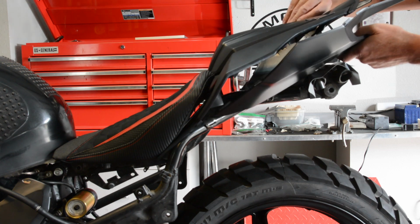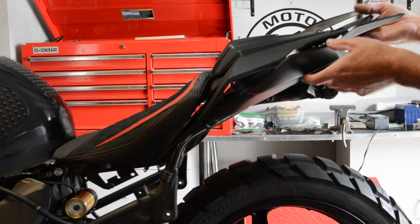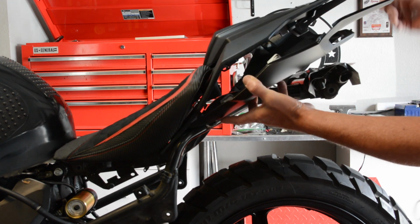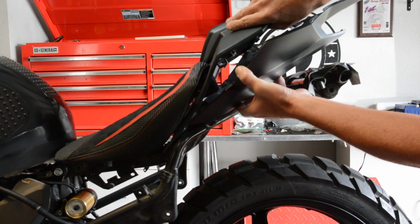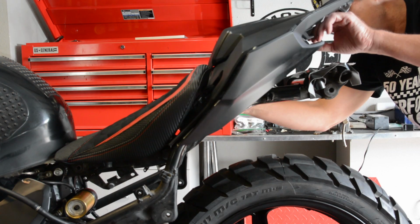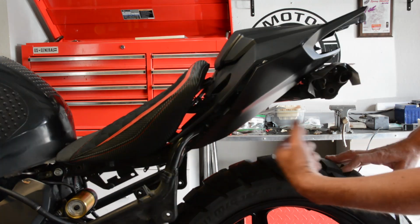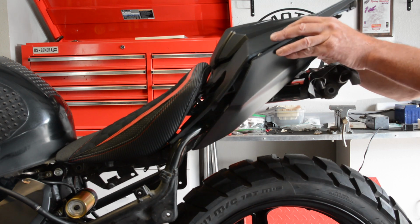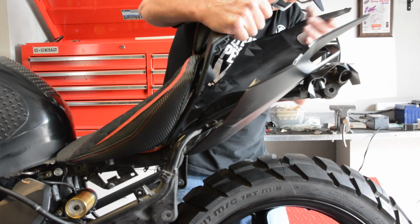I want to be careful not to scratch anything. But that's gonna go. Okay, come on, baby. There we go. Okay, like there is some serious subframe in the way. Just want to be careful not to scratch this thing. The backbone of this subframe right here is like totally in the way, so I can't really get the subframe on there, or can't really get the bottom cowling on there.